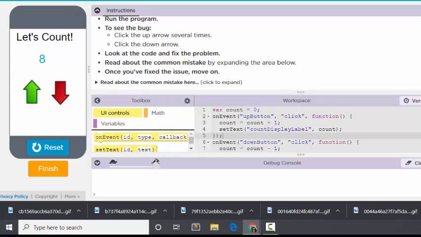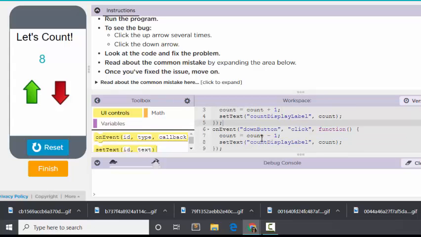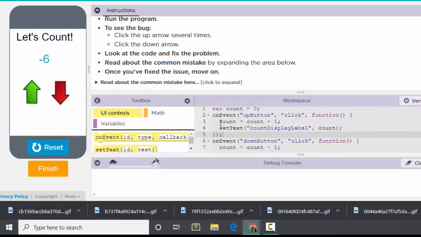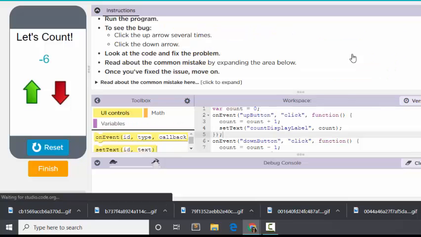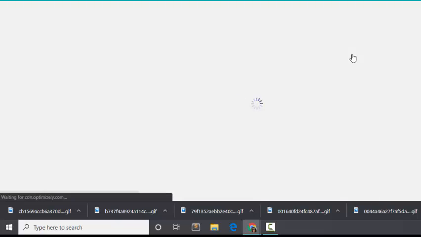Awesome. And then on my down arrow, it looks like it's all lowercase and there's no var, so my down should actually work already. Yep, perfect. So I had to remove the var in front of count equals count plus 1, and I had varying cases. I had upper and lower going on, and they all need to be consistently the same. So those were the bugs in bubble number 11. Okay, let's move on to bubble number 12.